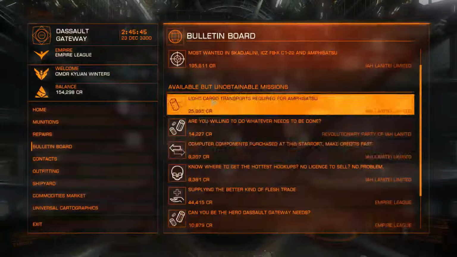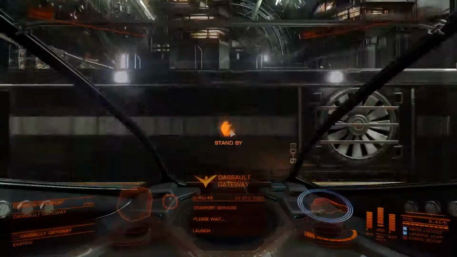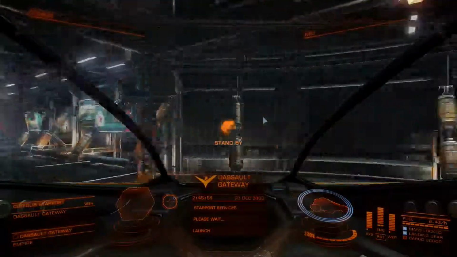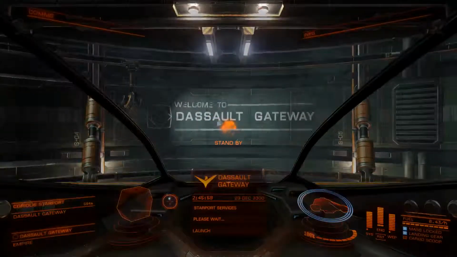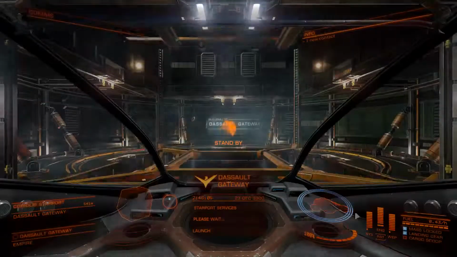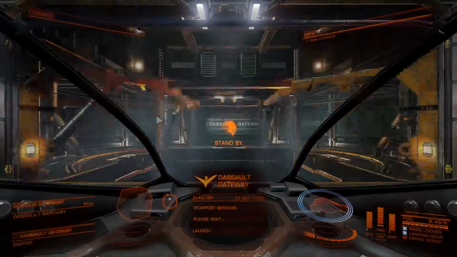And then once you have the money to do that, you want to go into the outfitting. And you only have a few internal bays on the Sidewinder, so they don't give you a whole lot of flexibility. That really comes in the later ships, and it's going to look a little different for you because I'm flying a Viper, but I'll still be able to show you the gist of it.